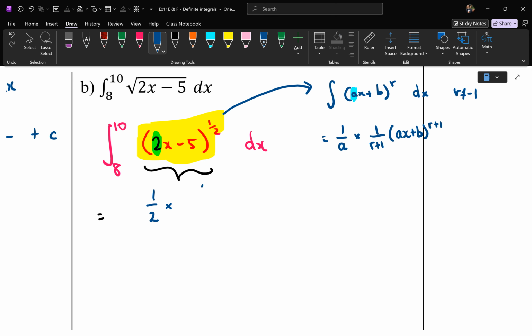Next one. 1 over r plus 1. Now r is a half. What's a half plus 1? Let's go with Alicia. What's half plus 1? Very good. So half plus 1 is 3 on 2. And this is where students get stumped in the exam. That's why they used to use this quite a bit. So if you look at, I think 2013 to maybe 2015 or 16, that was quite alternating. They do this one versus the one that's log, and they'll just alternate between the two. So a lot of students get stumped here.